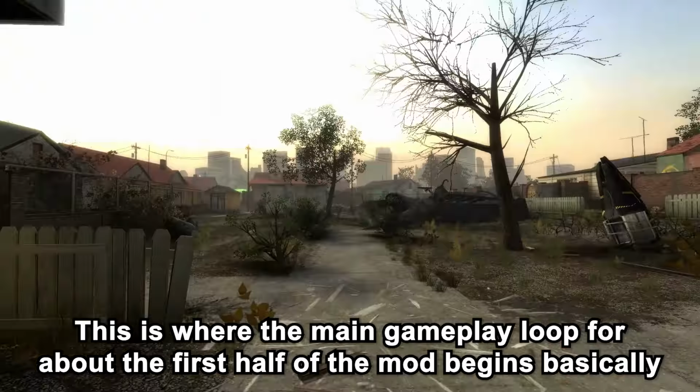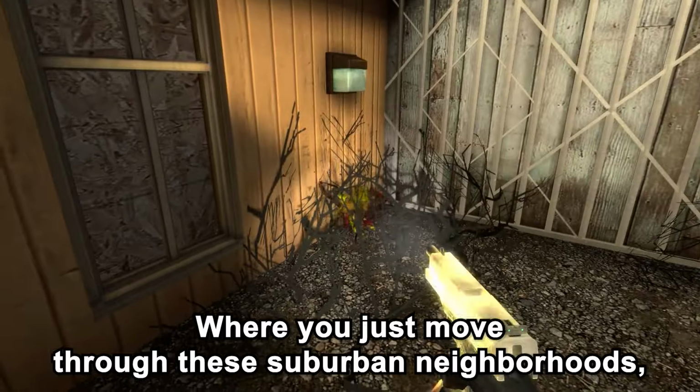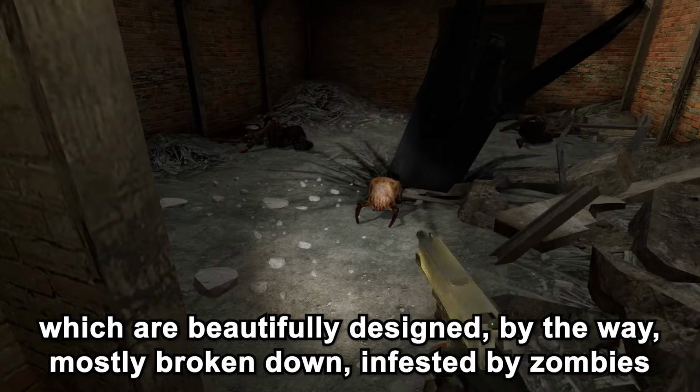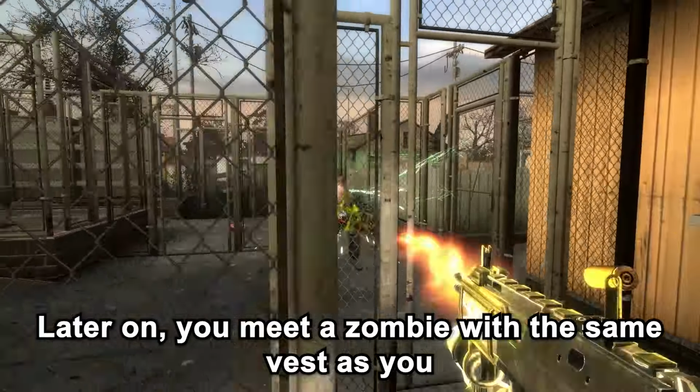This is where the main gameplay loop for about the first half of the mod begins, where you just move through these suburban neighborhoods, which are beautifully designed by the way, mostly broken down and infested by zombies. Later on you meet a zombie with the same vest as you, this one being supercharged. These are quite a challenge to fight and probably the coolest new enemy of this mod.